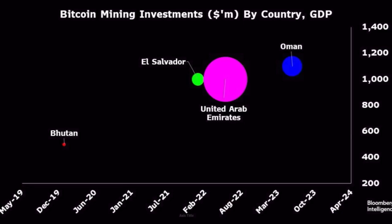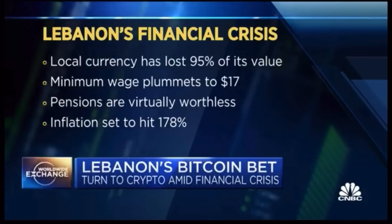You can also see on this chart that Bitcoin mining investments are being done by countries now. It's not like you and me at home in the basement anymore. El Salvador, United Arab Emirates, Oman, Bhutan — there are a lot of countries investing in mining at the moment. I see more BRICS countries than European countries, and that is of course for a reason: they understand the power of Bitcoin and its store of value capacity.